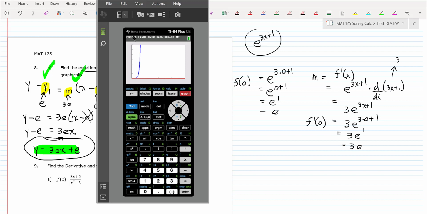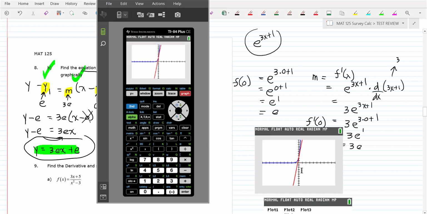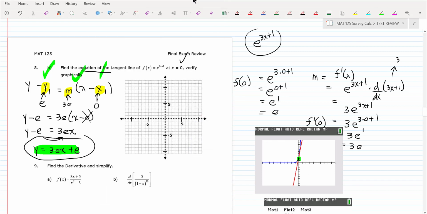That's not very good. That viewing window is not very good. Oh, I didn't do the zoom 6. So there we go. That looks better. Okay, you can tell it looks right. Okay, and I'm not going to go over the graph on that. You could put that in. So again, you're doing the graph of the function, the graph of the tangent line in a standard window. You can tell that looks the way it's supposed to. You can tell that that's a tangent line at that point right there. Okay? Everybody with me?